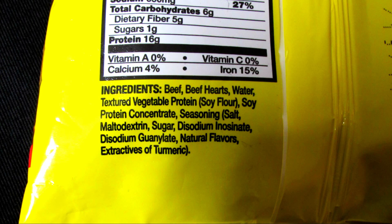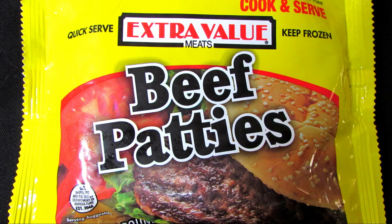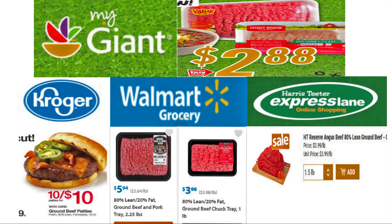I just don't understand the need for all that crap in a hamburger, especially when it's not even really a bargain. These extra-value ground beef patties are obviously $2 a pound, but it's not all ground beef. If it was 100% ground beef, it would be a good deal. But for these two so-called bargain burgers, you're paying for beef and additives, when you can actually pay just a little bit more — and in some cases less — and get 100% beef without all the garbage in it.